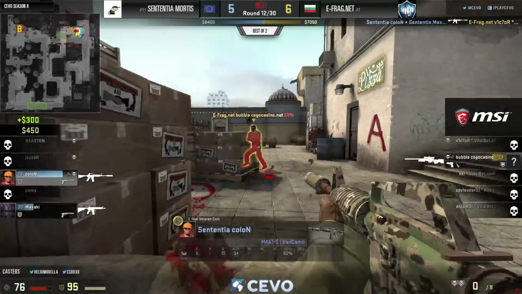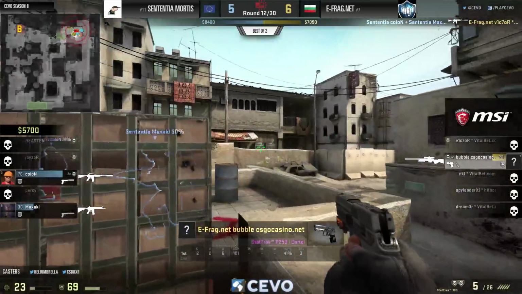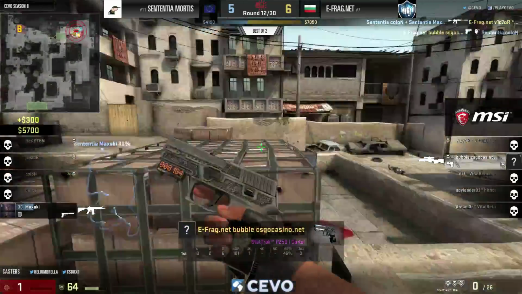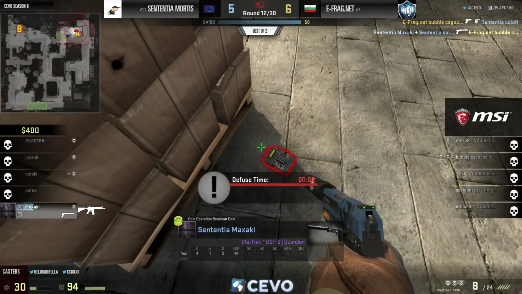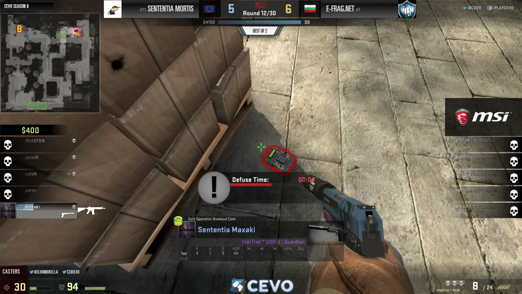Will they be able to outpeak these terrorists? It looks like they will do just that, unless the pistol, the P250, running out of ammunition. There is no kit, but I think Maxaki got here in time. Oh boy, that was very close.